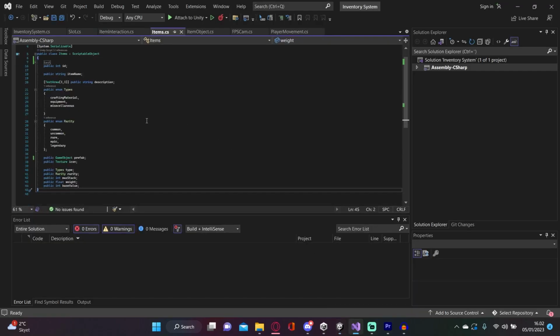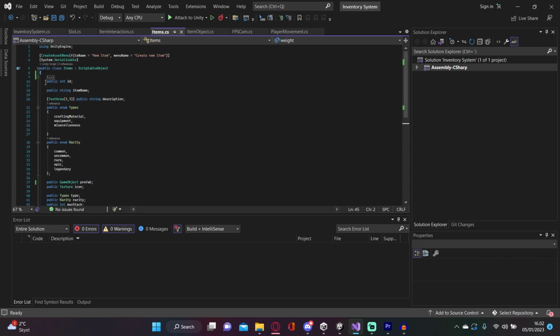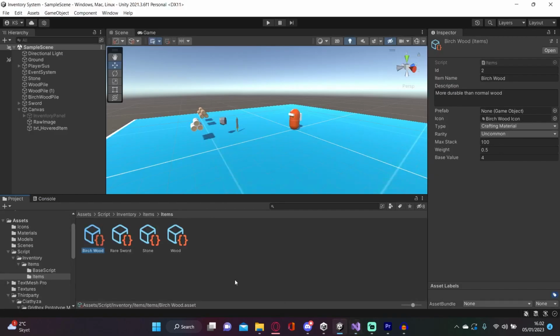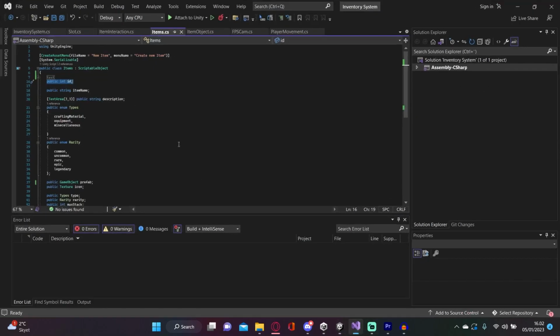What I have created for my items, well, this one is a must: all items must have an ID. An ID is really useful to identify what type of item each one is. You can't have two of the same ID, so be careful you don't give some items the same ID, because the ID is useful for when you create the inventory system, because the inventory system is going to filter these items based on the IDs. I also of course have the name of the item.